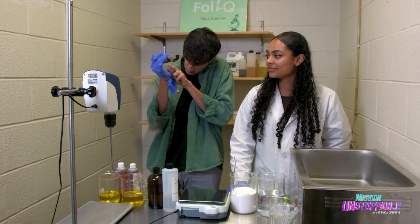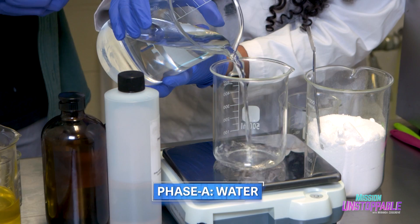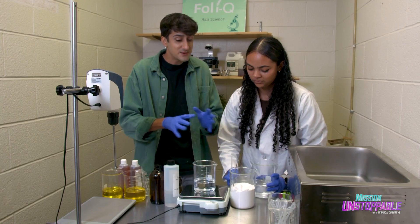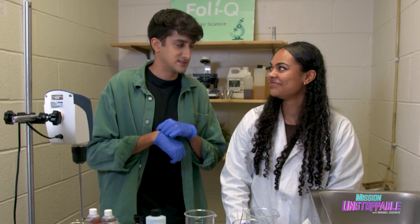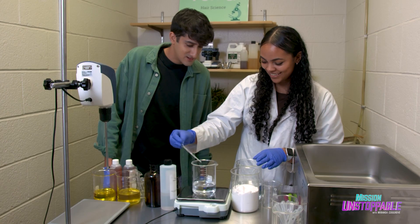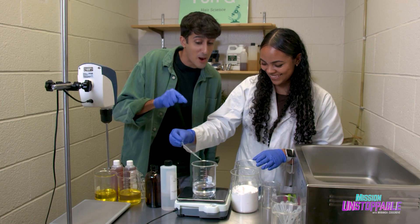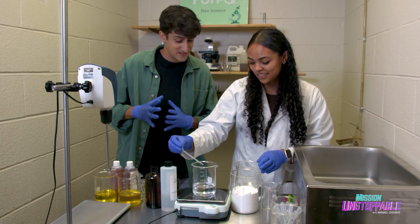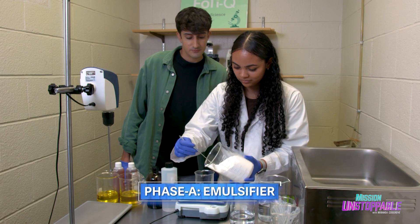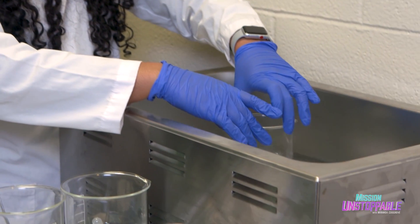Serena is making a hair mask, and the process is broken up into three phases. Phase A starts with weighing the water. This formulation is very precise — you are literally putting singular drops back in to get to the exact amount. She also adds an emulsifier and a polyquat before warming up the mixture in a little bath.